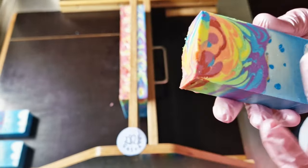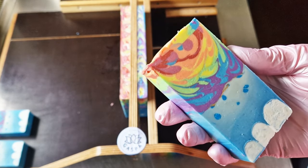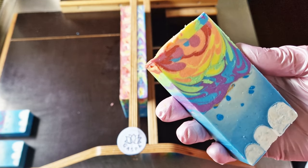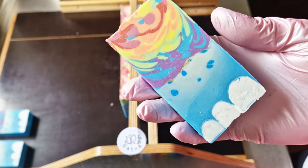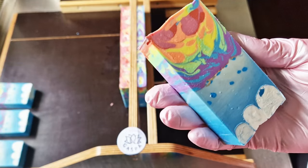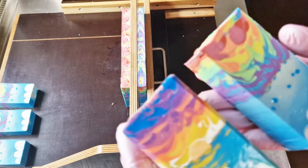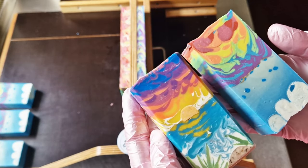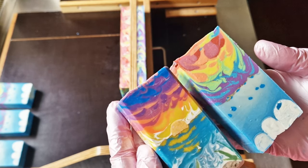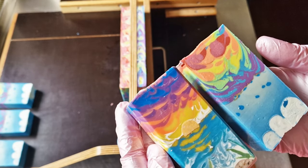I love it. It's very fresh, but I love it. I'm also glad that I was able to make mini drops inside the sky. I still have time to send this one to the challenge or this one. I don't know why I always make so many soaps for the challenge and then I am not able to decide which one to send to the competition.